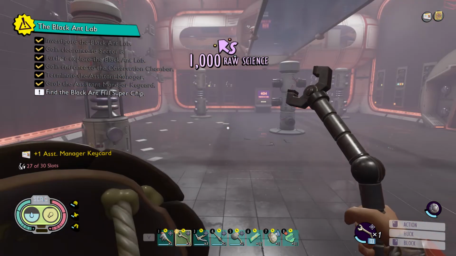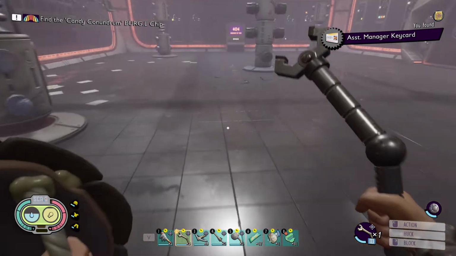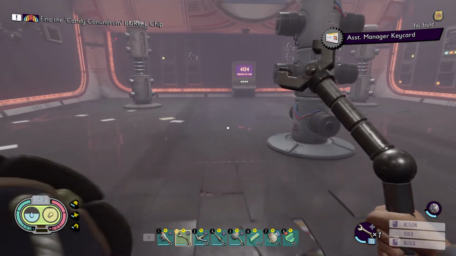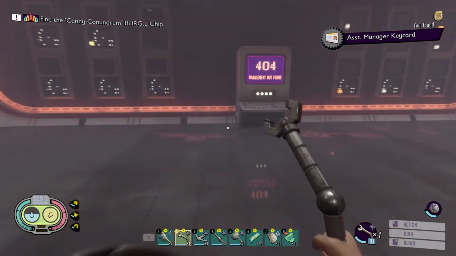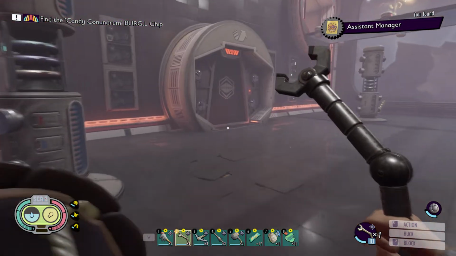Find the Black Ant Hill, Super Champ. Assistant manager key card, and I got his gold card. Management not found. No, because I'm bloody done him. Right.